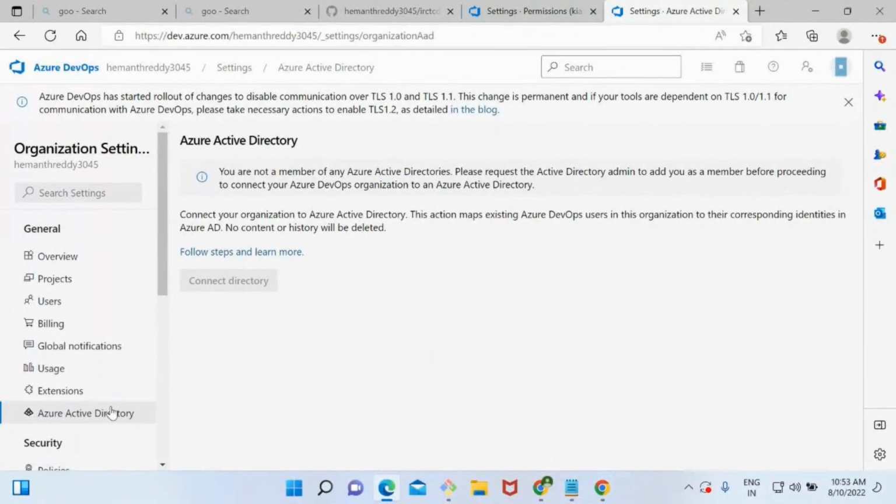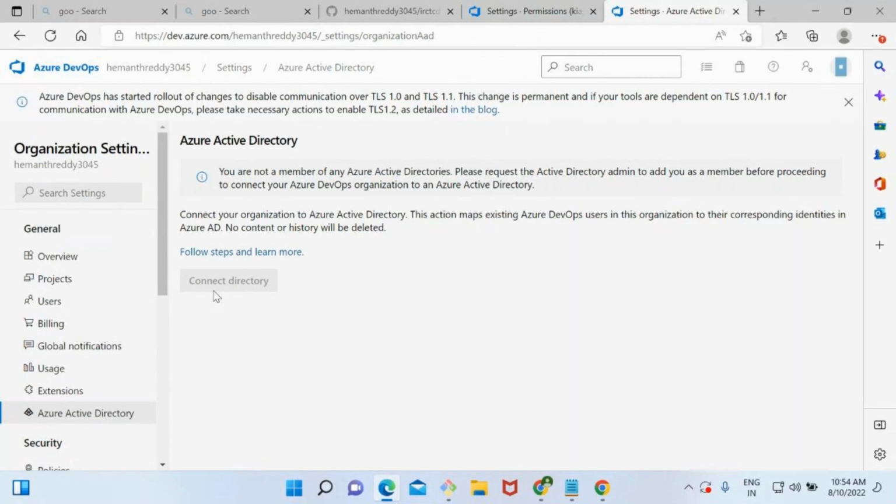Okay. Let's take an example. My company is like Deloitte, and I want to give the access of my Azure DevOps to people who are HCL people. How can these HCL people access my Azure DevOps? This is the first point. So first, HCL is maintaining the Active Directory, right? Where they are maintaining the user information. I will take that Active Directory and I will connect it to here. So what happens? The users' information list can be available here once I connect.